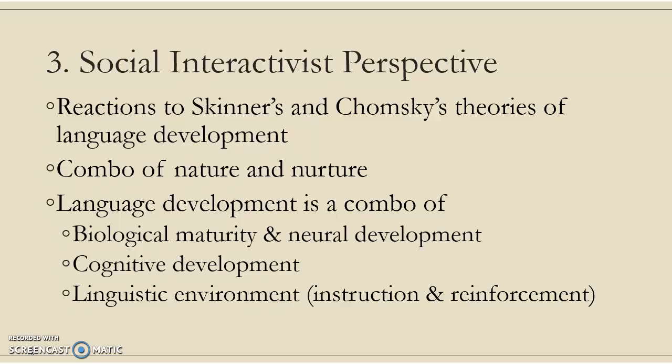Language development is a combo of three big things. First, biological maturity and neural development. So kids, it's told time and time again, kids need to be read to. They need to hear words and different vocabulary words, and the more words they hear, the wider their vocabulary and knowledge will expand. Next is the cognitive development portion. That is where we look at different mental disabilities, learning disabilities, how that might inhibit some people from learning language in a certain way.